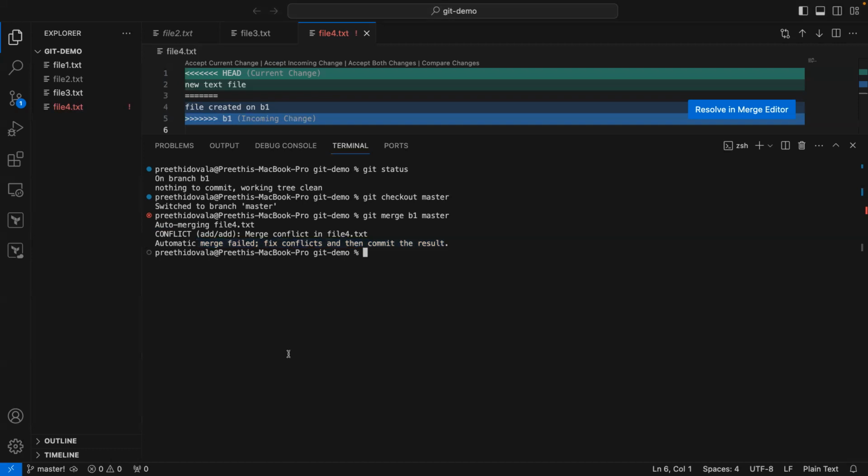There is a reason. There is a lot of concept behind why you get a conflict. Generally, people think that because it's the same file, you get a conflict. It is correct only to a certain extent, but there is a lot of logic beyond that. Generally, whenever we have the same file, we expect that there's a conflict. It's not true always.